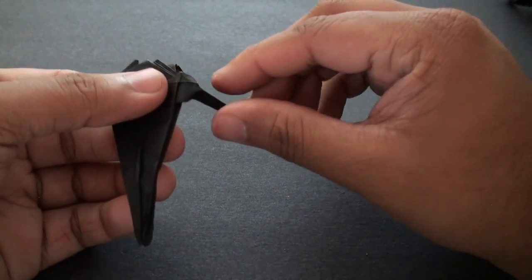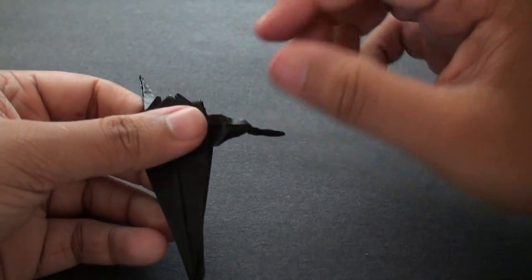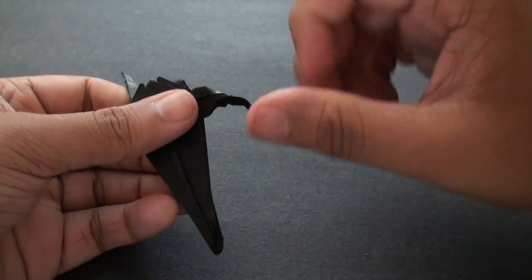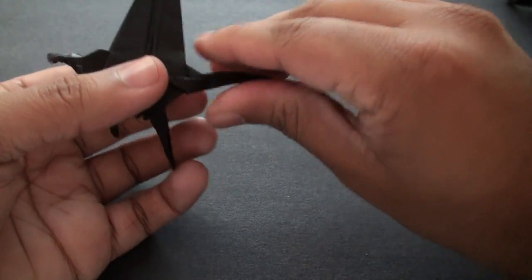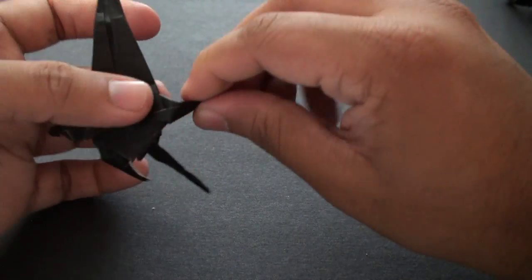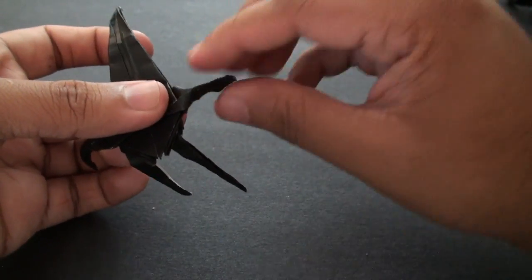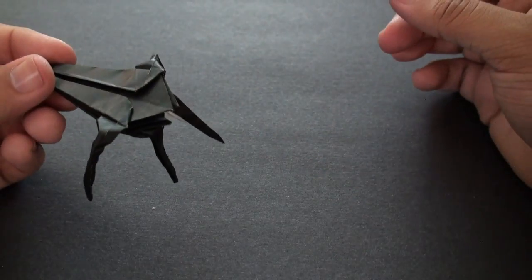And then bring this down, sort of like that. And again, you can decide how you want to shape it up. It doesn't have to be this way. So do the same thing here if you like. And you should then get a shape like this.